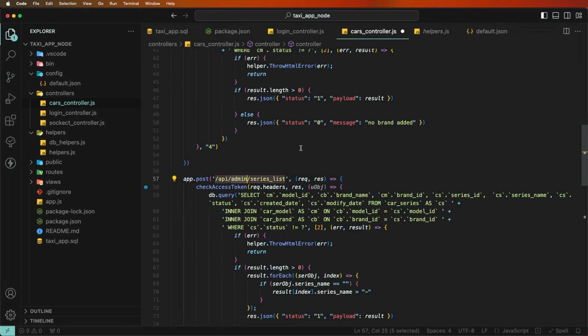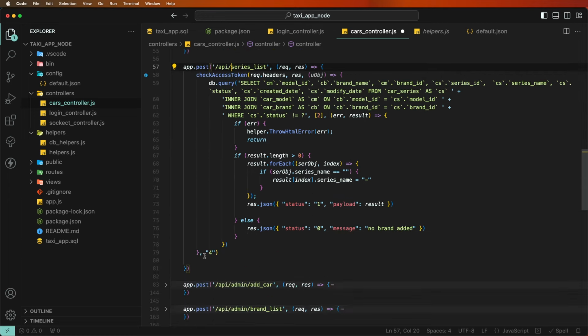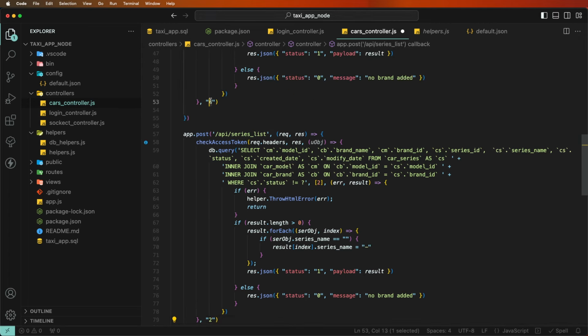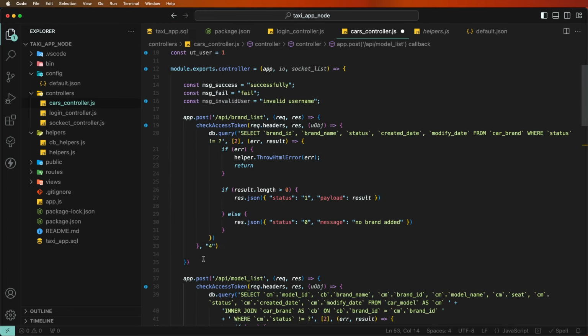And one more thing, we need to modify this so that as a user types, we need to verify as a driver. And now we need to create another thing and set this here.